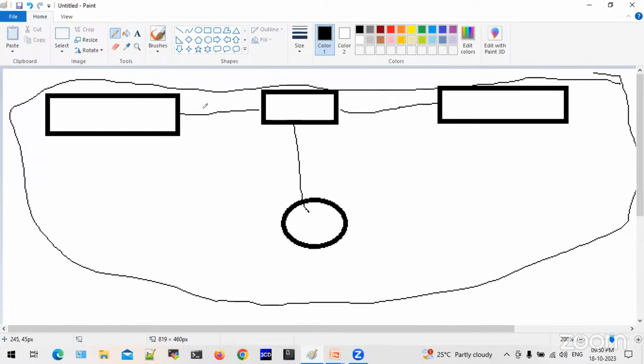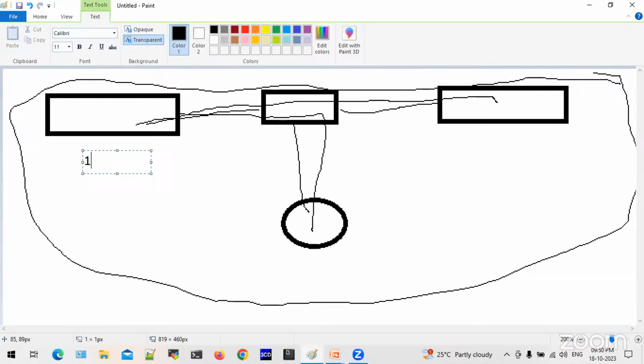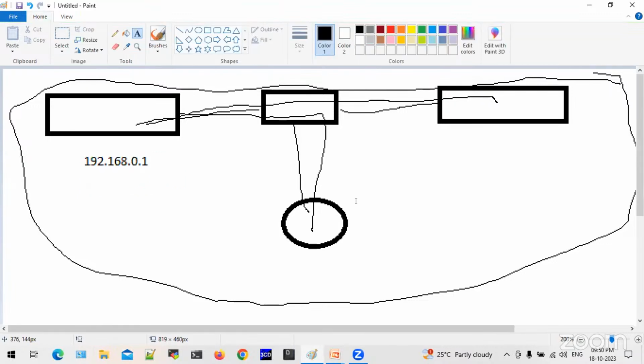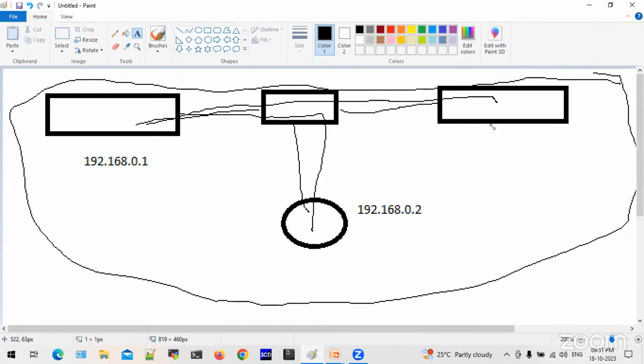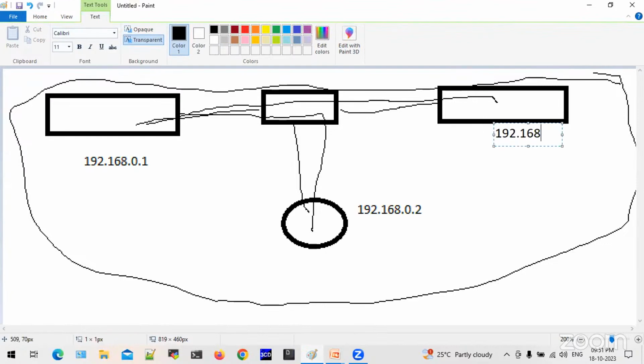So with one broadcast domain, I can reach out to this particular device as well, and I will be allowed to reach out to this particular device as well, because the IP addresses of these devices belong to the same network, and a switch is a single broadcast domain. If I give them the IP addresses, for example 192.168.0.3.